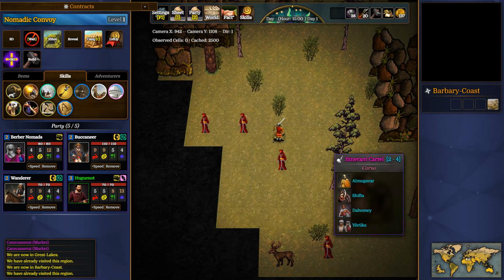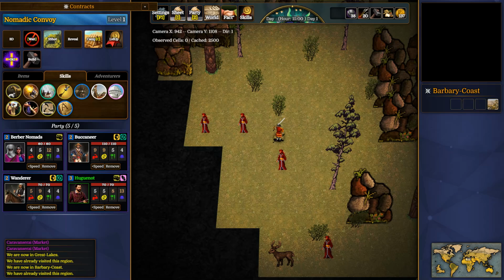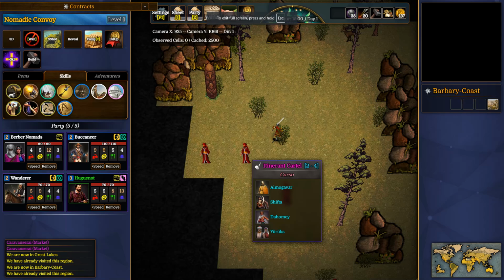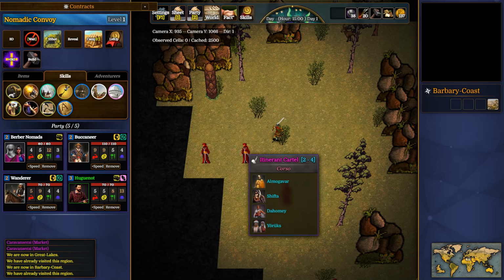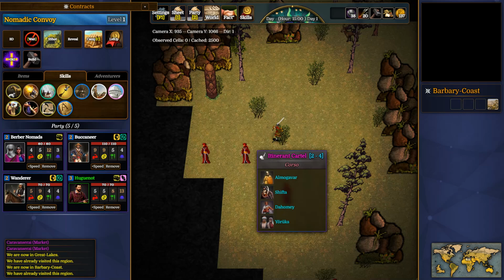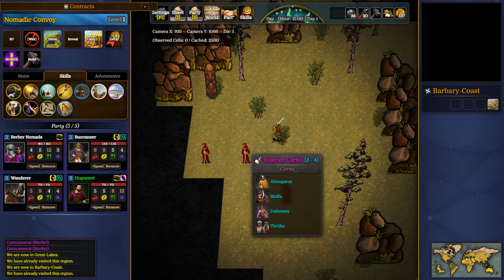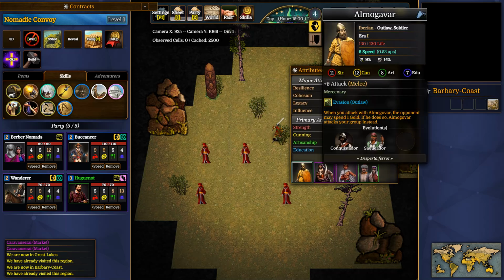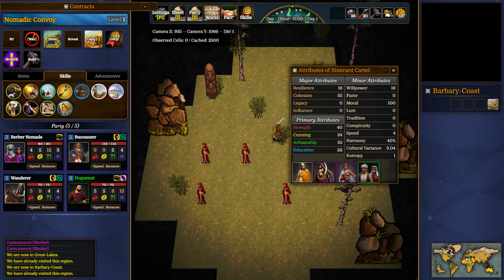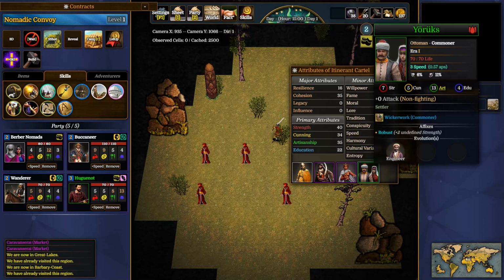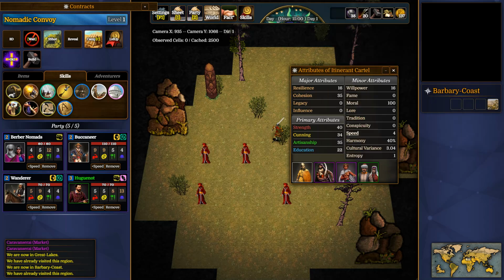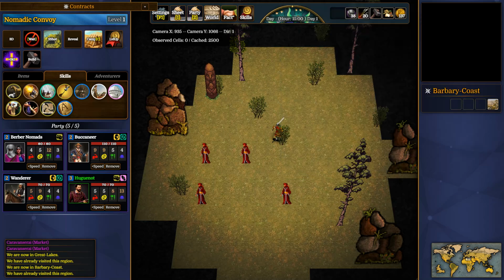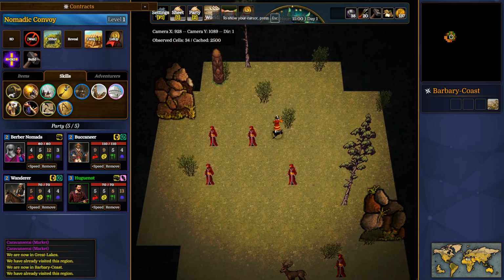And it's the same group actually, but so what is a group? A group is a group of other adventurers that are generated based on the region, the cultures, the factions, and things like that. So you can interact with these groups. Now you cannot do much, but you can at least inspect them and see what adventurers are part of their group, and you can see their statistics, their attributes, and things like that.